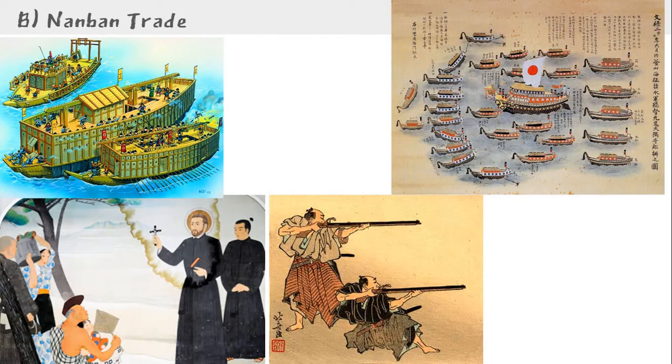One of the ways in which he did this is trade with foreigners, or as they were known in Japanese, the nanban. By bringing in and encouraging foreign missionaries into Japan, Oda Nobunaga was able to get access to modern weapons, namely firearms, which he could then use to equip his peasant armies. And he created a massive navy using modern cannons. And with this advanced Western technology, Nobunaga is able to start to slowly overcome his rivals and significantly increase the size of his domain.